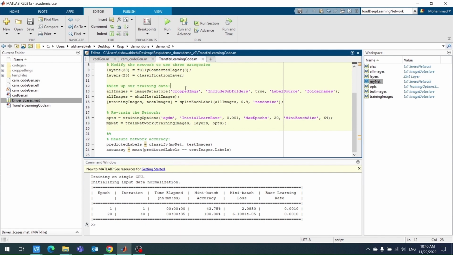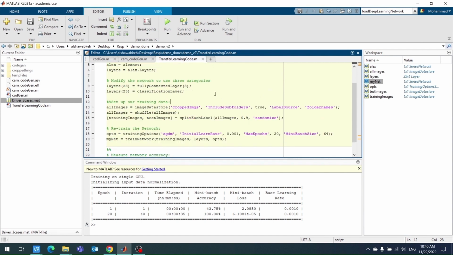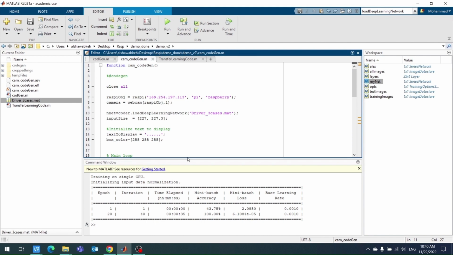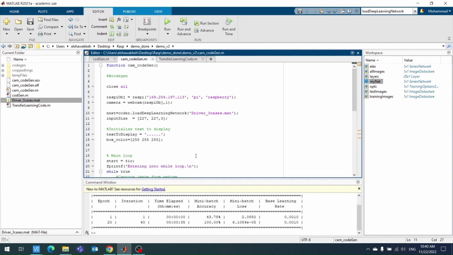The next step, once we get the trained file according to the new pictures we have, is to go to the main function that's going to be converted into C++ code and deployed on the hardware we have. Here the hardware is a Raspberry Pi, connected over an Ethernet cable.